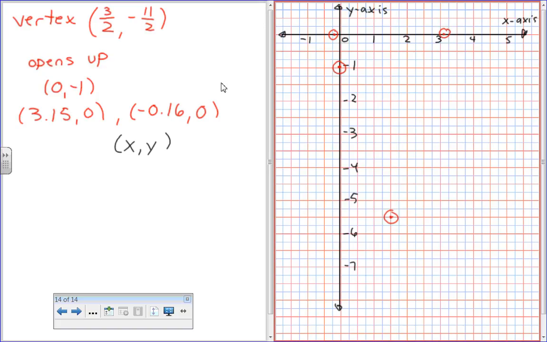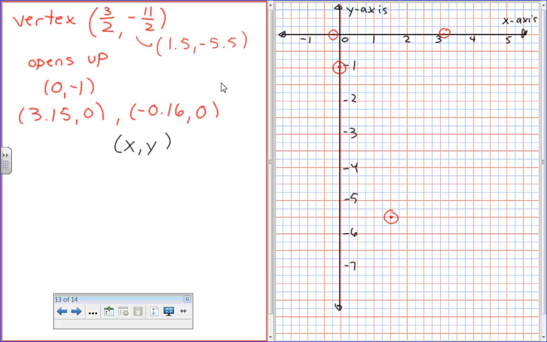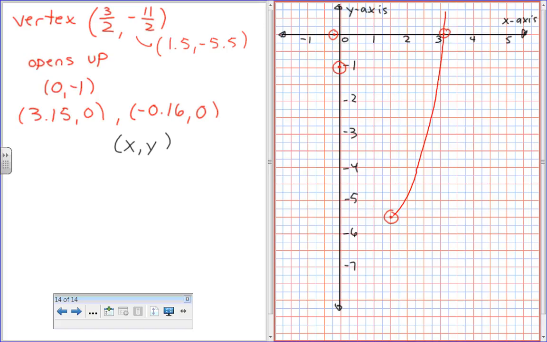Oh, okay, because what happened, I just converted this over in my head to decimal. Right, so that's what he's telling me? Yes, it opens upwards. So this is your lowest point, right? So because this is your lowest point, it should go sort of like this. Sort of like that.